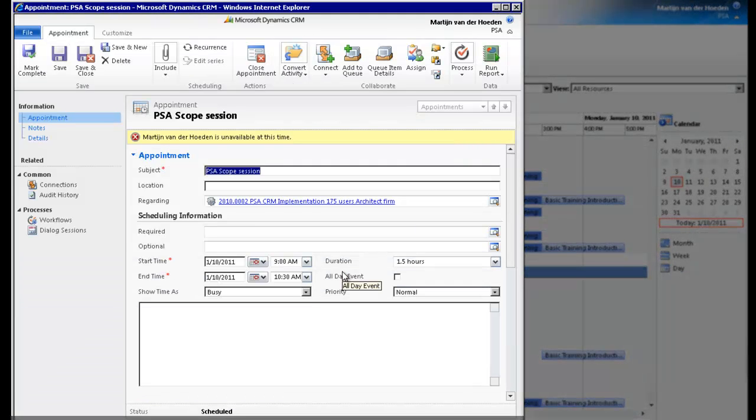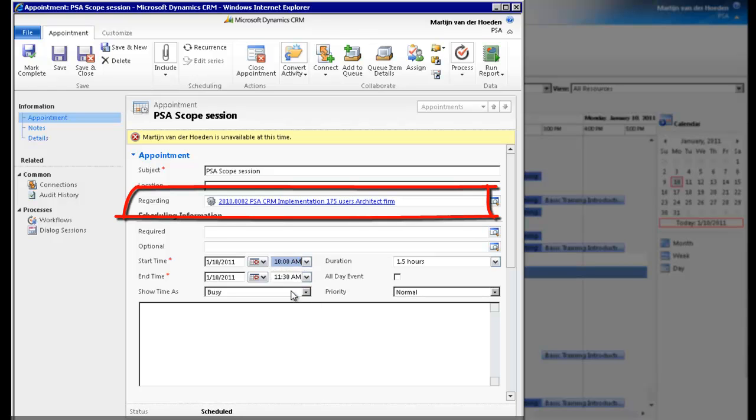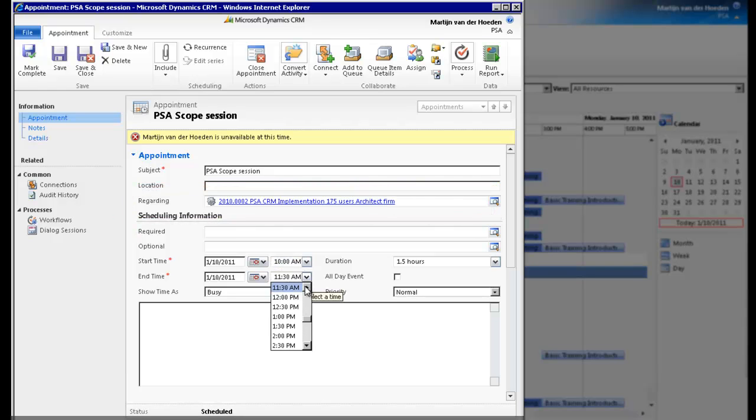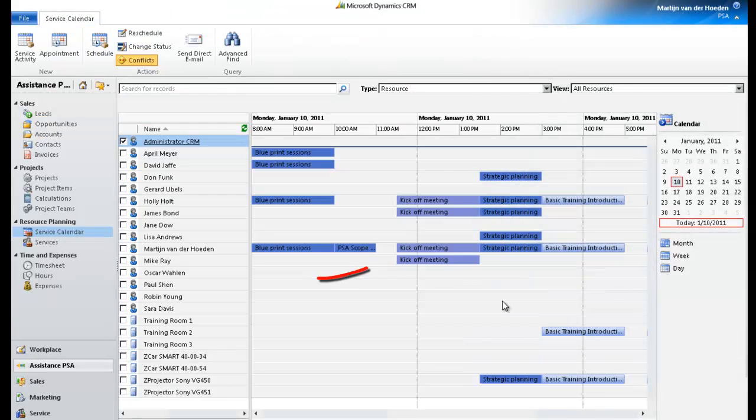One click on this button will clearly identify any conflicts and facilitate your analysis and planning. You will be able to make adjustments here, and the changes will be reflected in the project linked to the appointment as well as in Outlook. Once you're done, simply save and close the window. Your service calendar will be updated automatically.